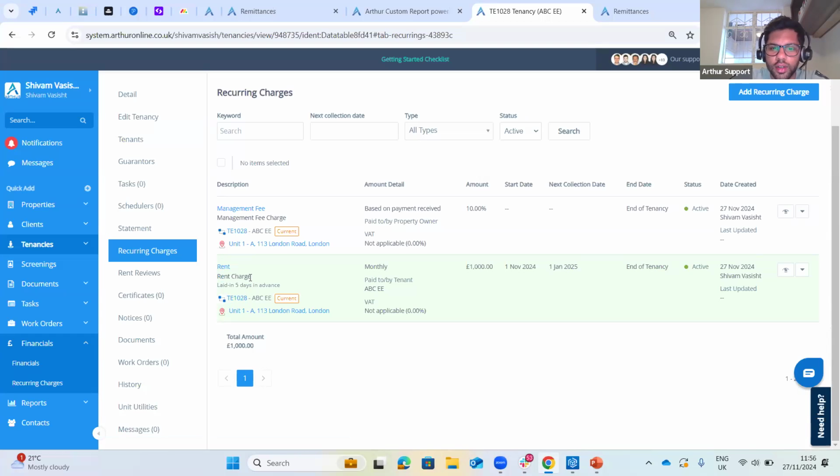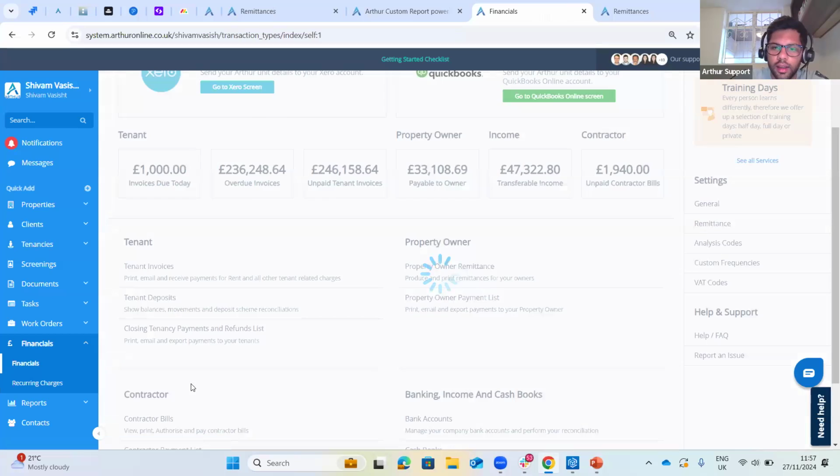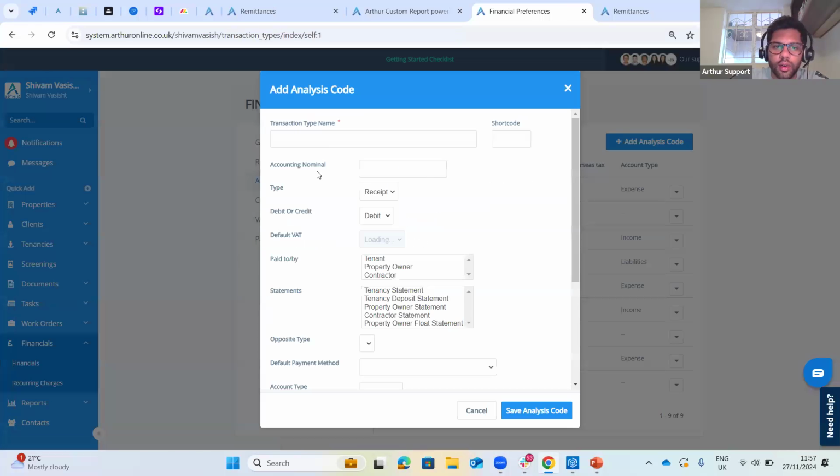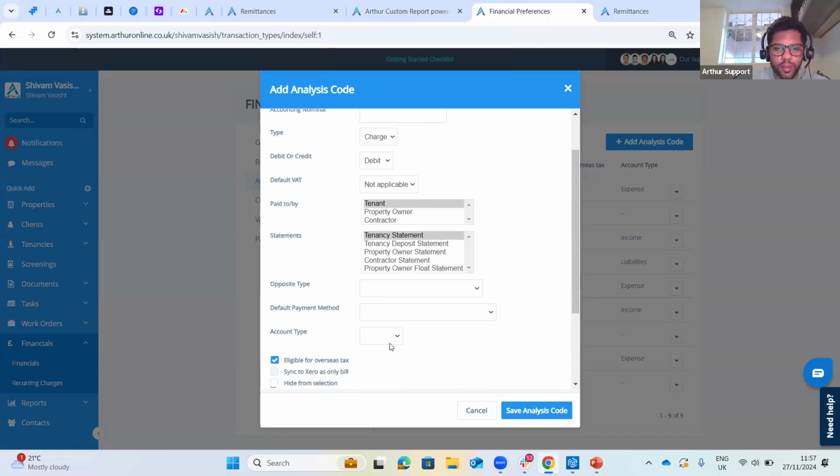So you can either use rent charge and the process will work the same, or we can set up a custom transaction type for you in here in analysis codes and call it a holding fee that operates as a rent charge. So instead of raising it as a rent charge, raise it as a holding fee. And you would set it up like this. So this is how you would set up something that operates as a rent charge, but you want it as a different name for some reason. So liability.